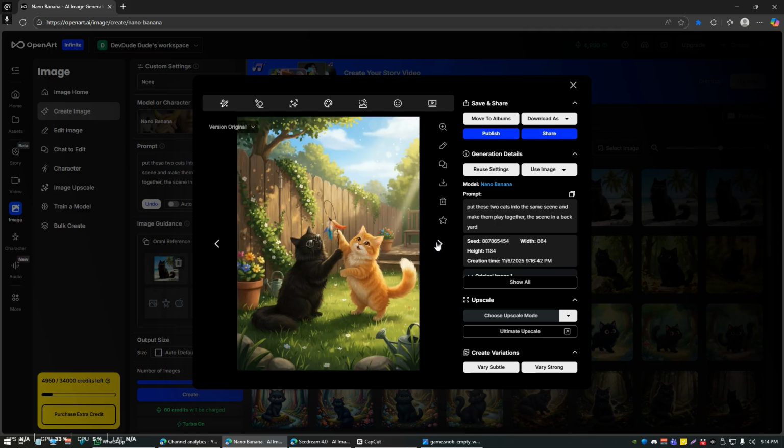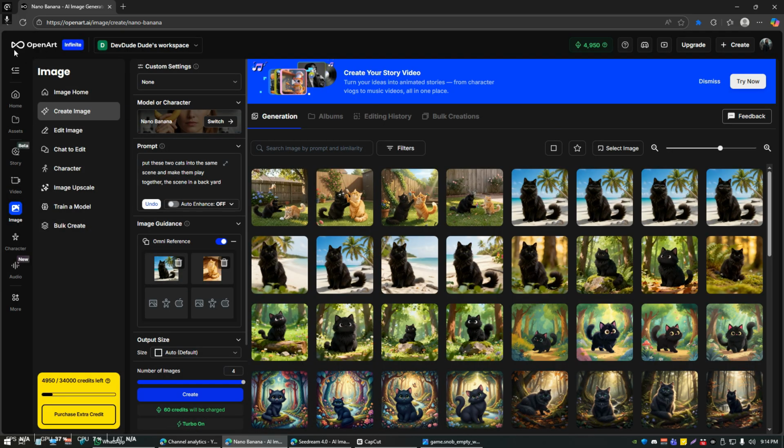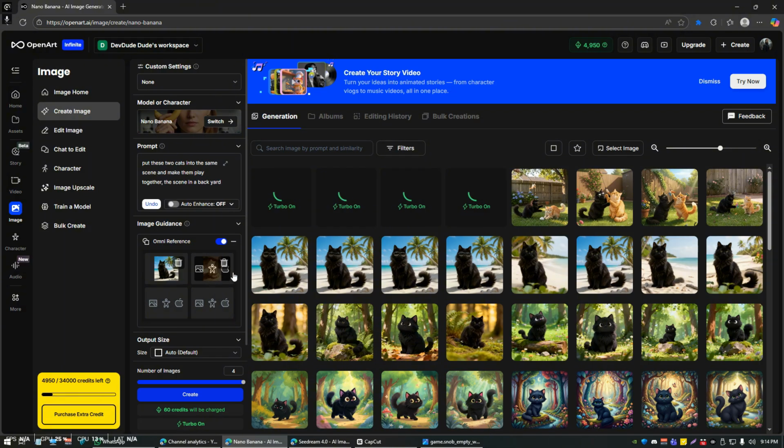So that's the thing with image generation too, is that you won't usually get the exact thing you're looking for on the very first try. So you kind of just generate. And that's why, like I say, Openart is so great, because you can generate up to 4 images at a time and just kind of go bang, bang, bang, and then check your results quick and easy.